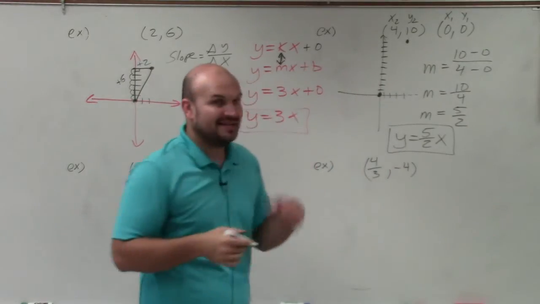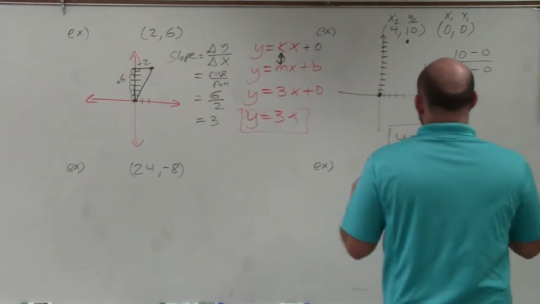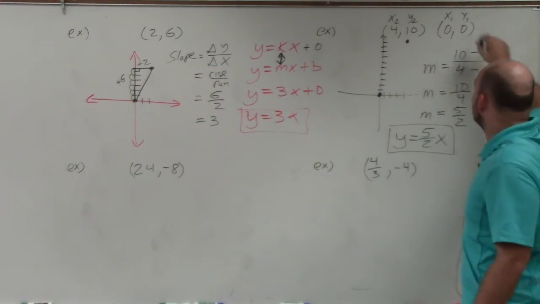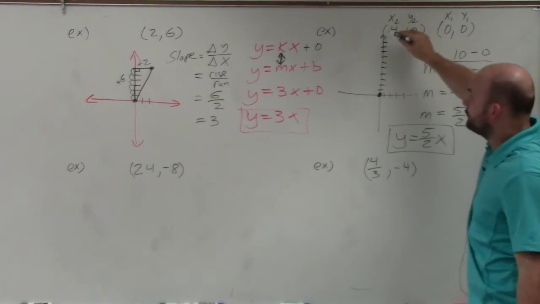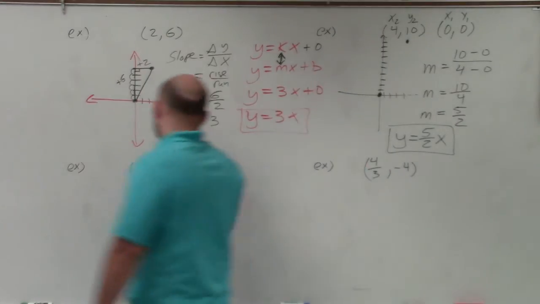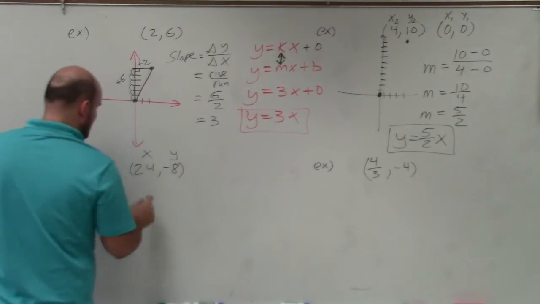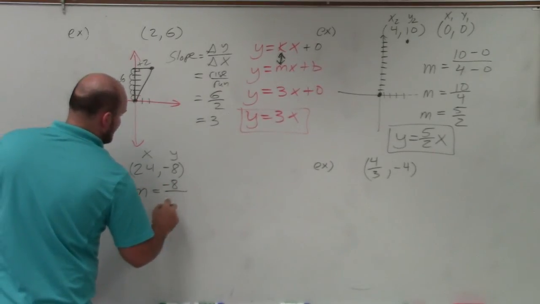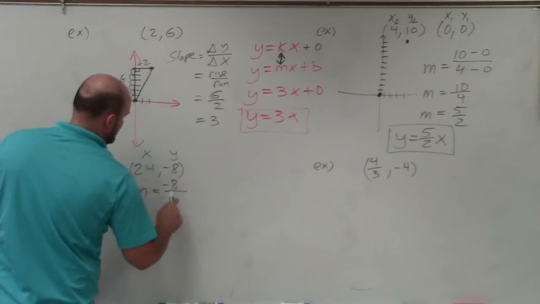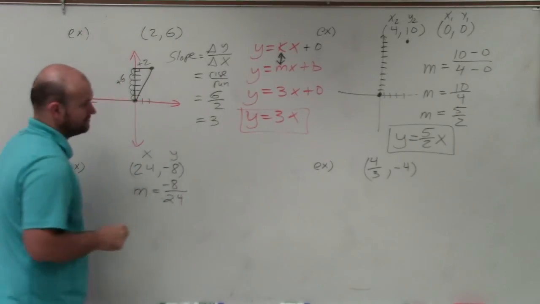So then if you're working on this, you say, all right, I'm going to get in a pattern. In reality, since that's 0, all I simply need to do to find my slope is to put y over x of my point. So if I have x, y, I could write y equals... So I could say the slope is basically negative 8 over 24.